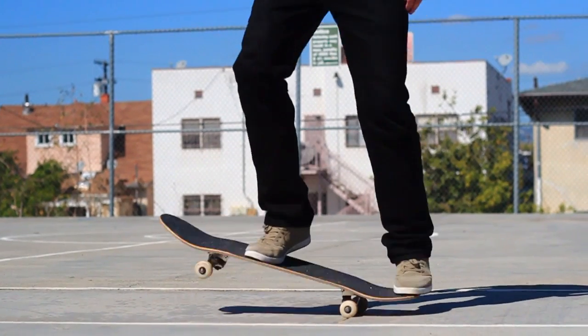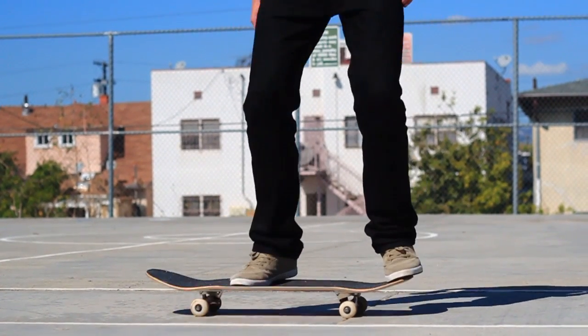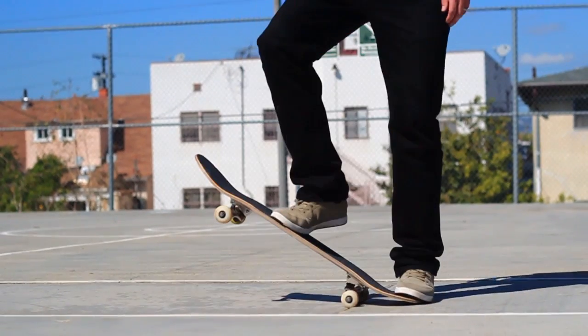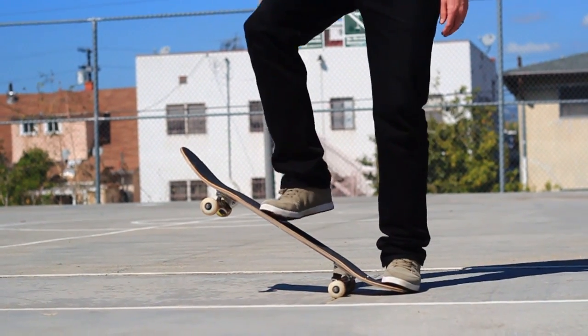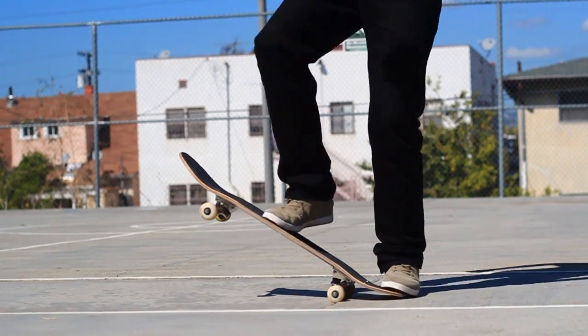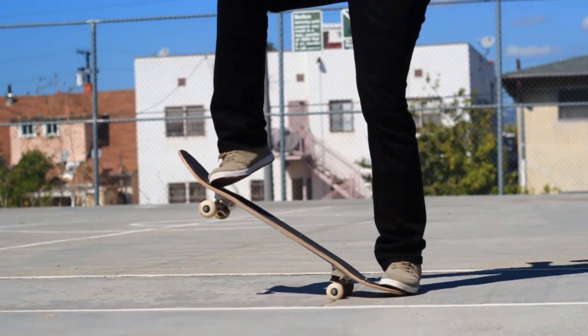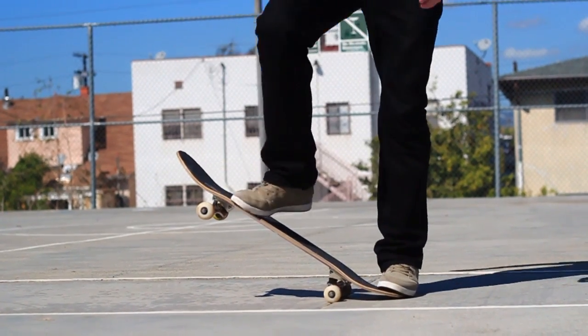First, obviously, is just basically the steps of the ollie. That's pop-up, pop-up. Now this step is a little bit different. That's the next step, is you're gonna slide your front foot. Slide it, slide it. But I know you're thinking that's the same step as the ollie, true, because it is an ollie 180.